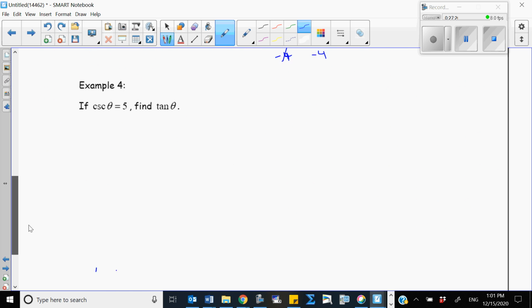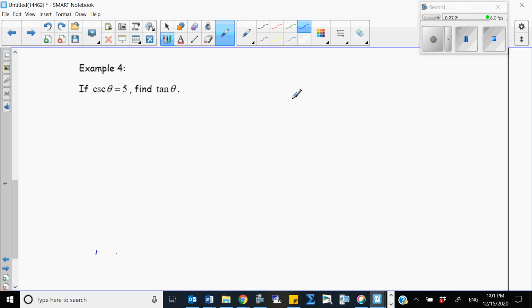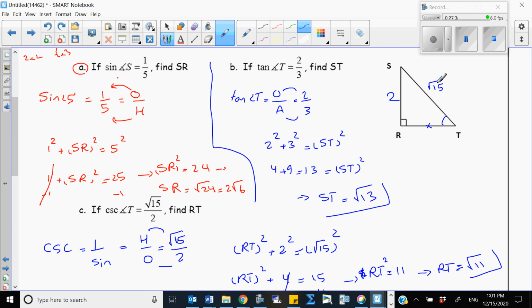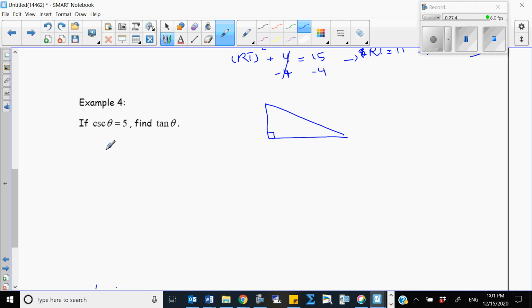Okay, let's go to the last example that we have here. I'm going to use just one triangle, any triangle. Or you could also use this one, doesn't really matter because it doesn't specify the triangle that we are using here. I'm going to call one of the angles theta. Cosecant of theta is given. So if this is my angle, this one will be the opposite one. This one is the adjacent, and this one is my hypotenuse. We know that cosecant is equal to reciprocal of sine. That means it's hypotenuse over opposite, and it's equal to 5.